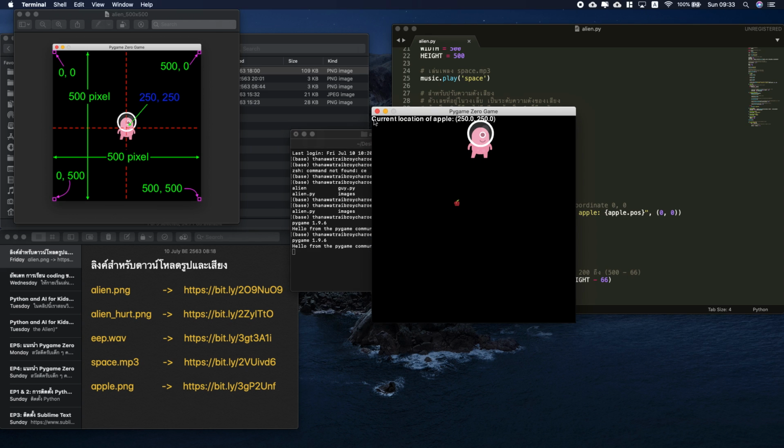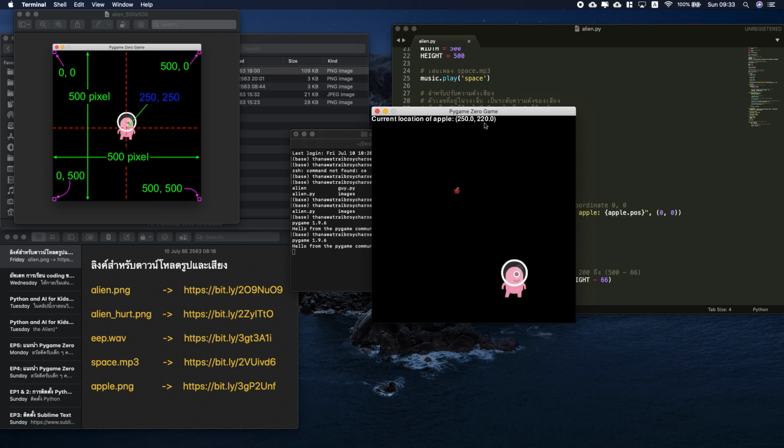Now you can see here current location of apple 250, 250. Okay, let's try to move the apple up. See, you can see this number at the back here has changed.